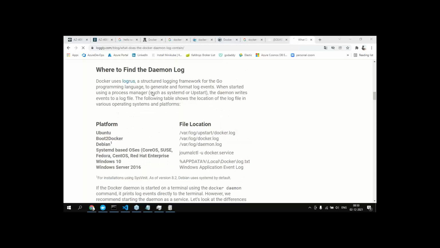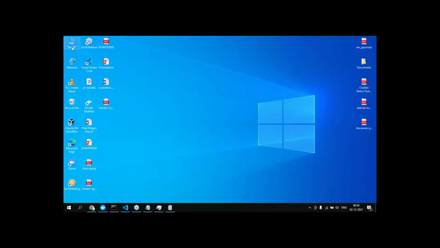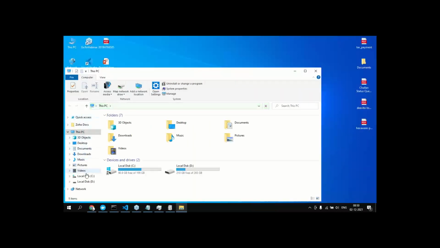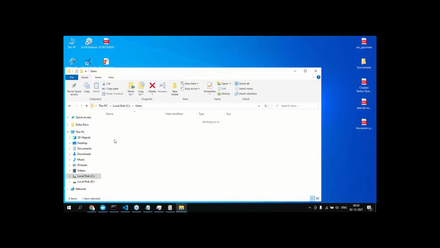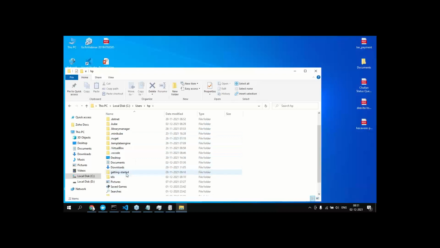Where to find the daemon file configuration? For Windows 10, it's showing app data. So for example, maybe C, then users, HP, and here the Docker.